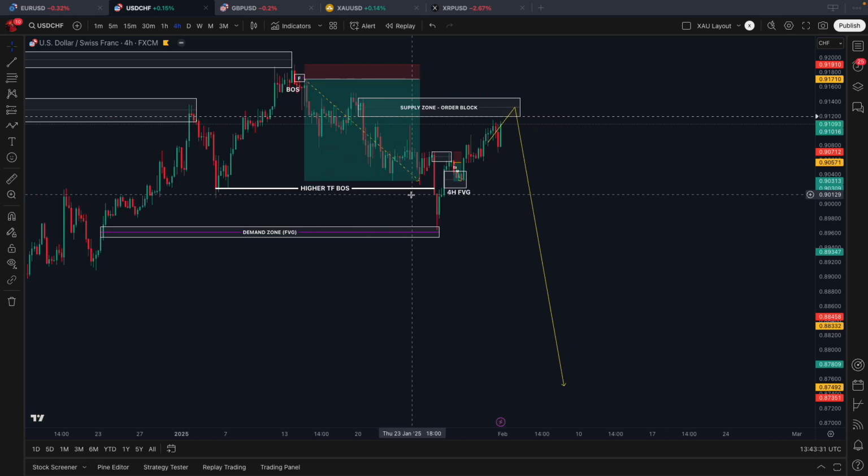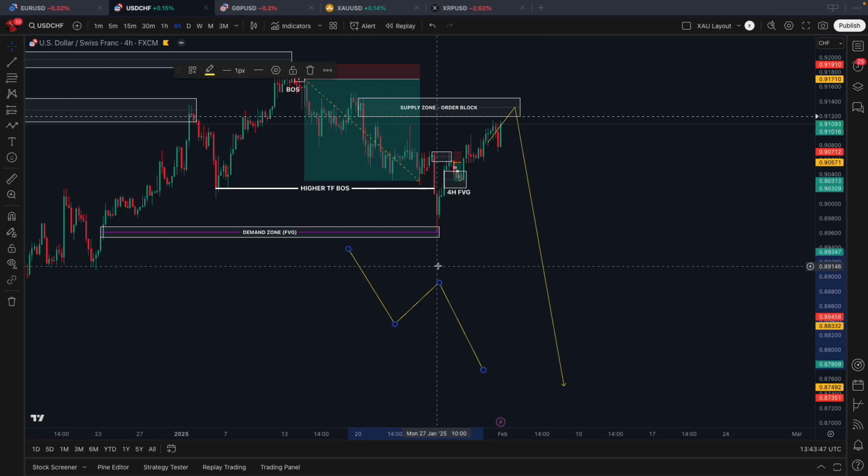What we've seen at the moment is price actually put in a corrective wave since the break of structure. So this is just so price can set that lower high before continuing this bearish structure. So as we know, with every impulse is a corrective wave. So this is the pattern that we want to see, lower highs and lower lows. We have a high set here, we have a low set here.